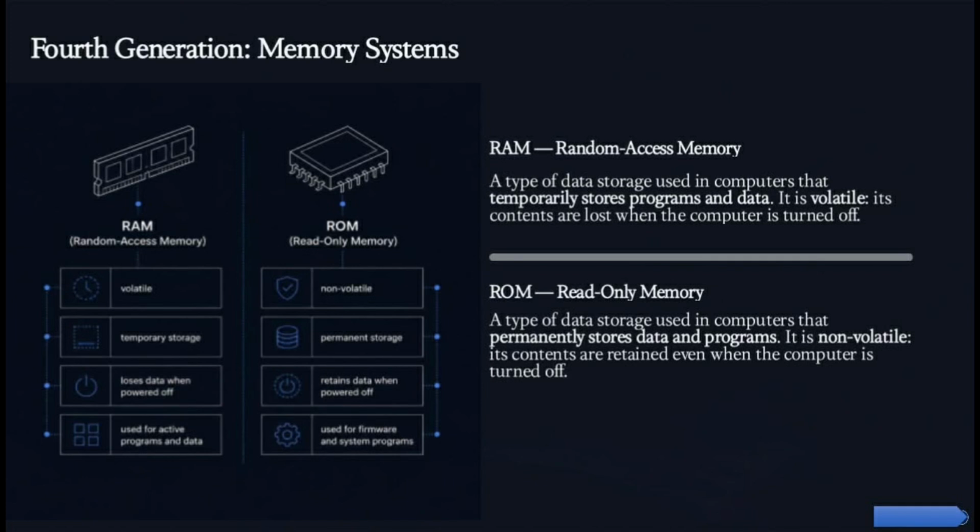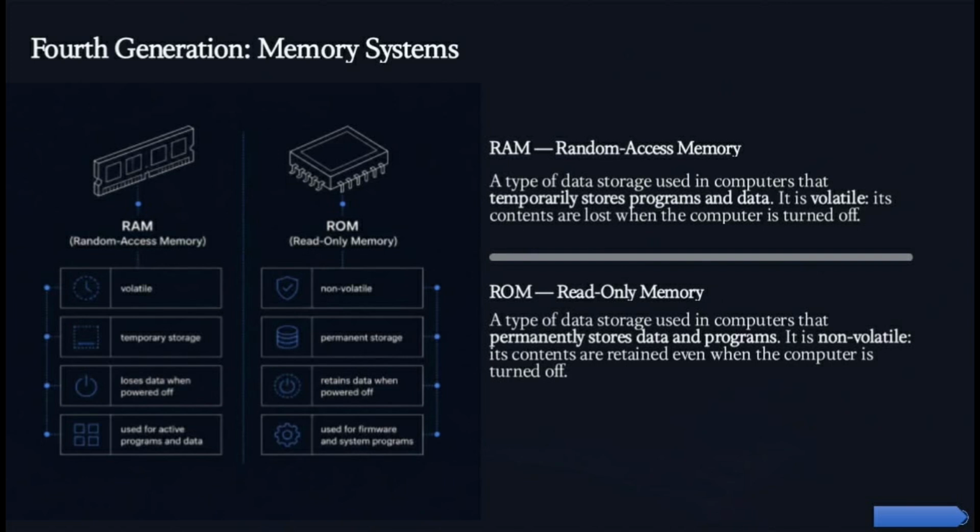RAM is a computer's temporary working memory. It stores the programs and data that the computer is currently using. For example, when we open apps or applications like Facebook, Google Chrome, Microsoft Word, or a game, the computer uses RAM to temporarily store the information needed by those apps or applications.